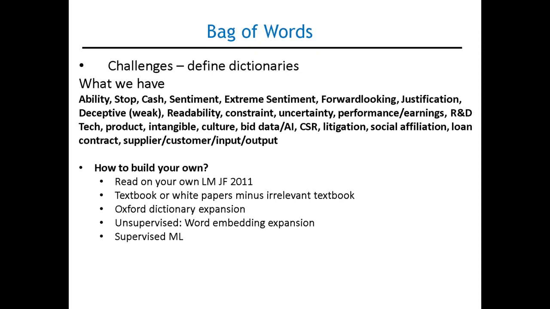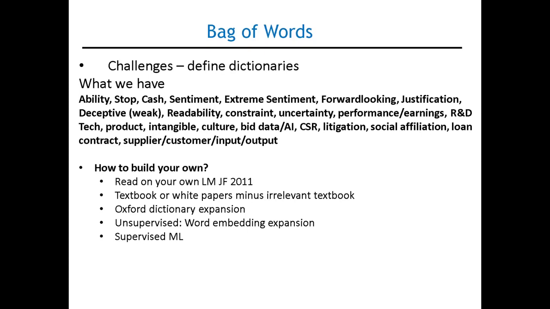Let's say sentiment. What people do is count the positive words of the sentiment and count the negative words of the sentiment, and then use the negative word frequency minus the positive word frequency. You divide it by the total length of the document, and that gives you the sentiment score. That's very straightforward, right? Okay, so there are a couple of things we want to talk about today.